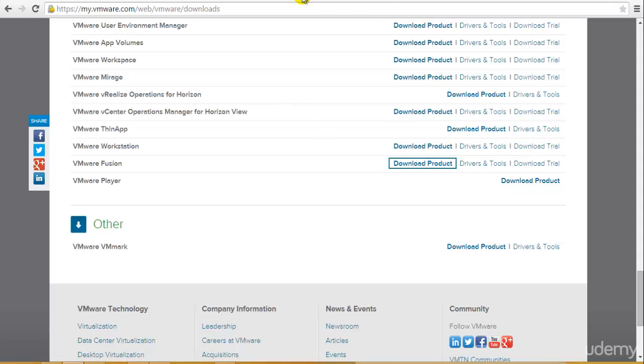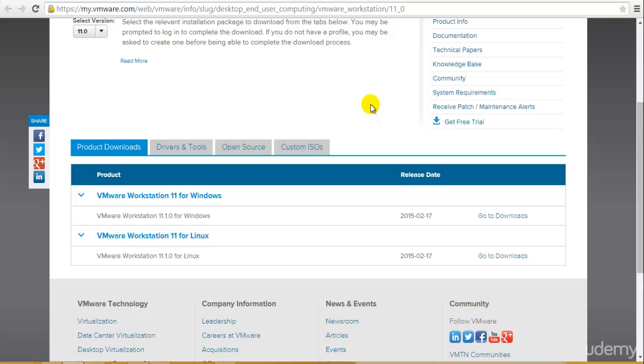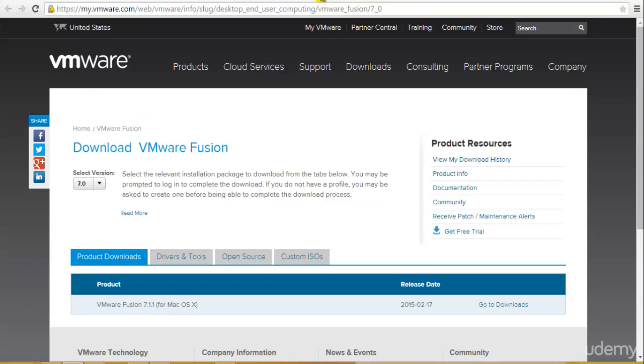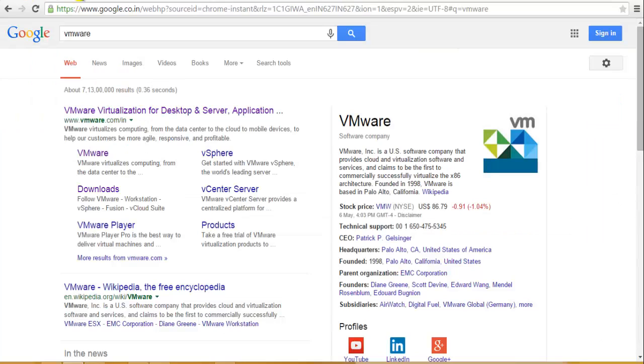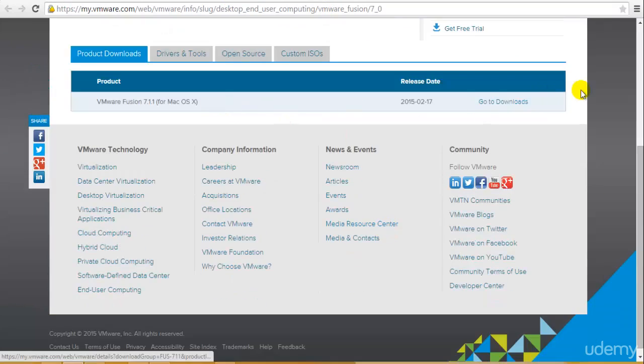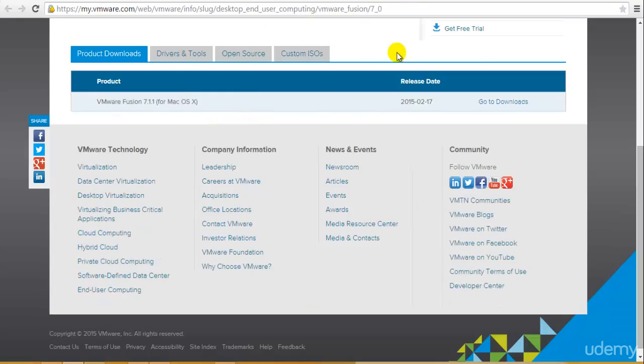Perfect. And just in case you want to buy, you can also go ahead and buy the Workstation. Workstation is far better than the normal VMware, the reason being that with Workstation you can connect two virtual machines at one time. So that's far better, but you can do the same thing in VirtualBox without spending any money. But I support VMware because it has extended support. That's the reason. So yes, you can go ahead and download these over here. These are for Mac and these are for Windows. So yes, you can go ahead and download them.